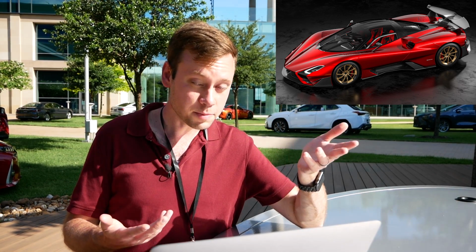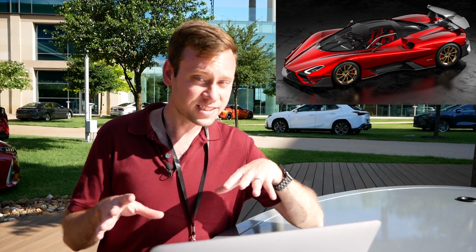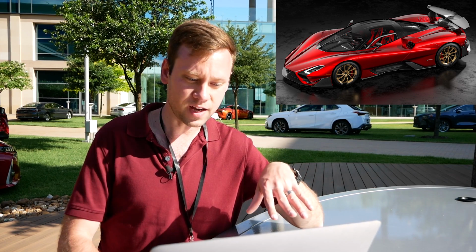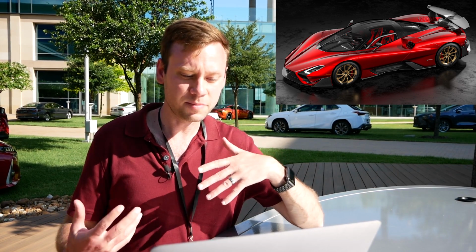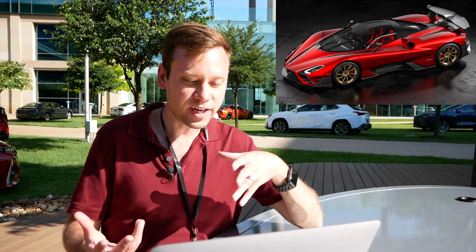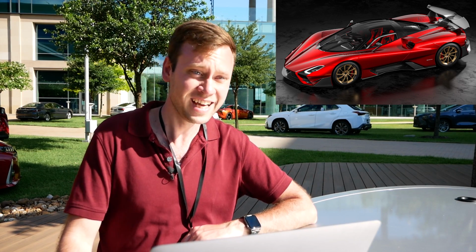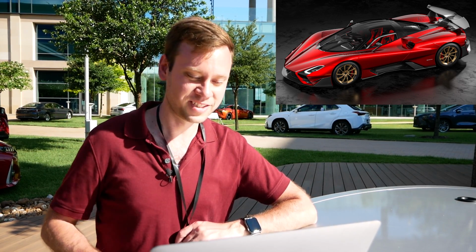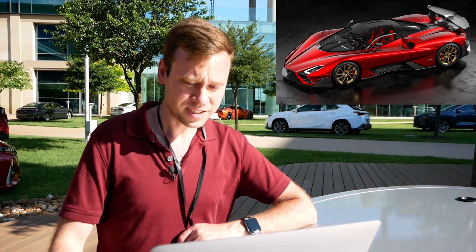He also says on-track performance will be enhanced as well. And so once that car is done, they're planning to build a new factory in 2025 to build what they call the little brother to the Tuatara, which likely means something smaller, slower, and less expensive. Probably not quite as rare, but we're still talking about something that'll be plenty potent considering the regular Tuatara has 1,750 horsepower. So something slower is still going to be one of the fastest cars on the planet, I'm sure. So interesting to see that.